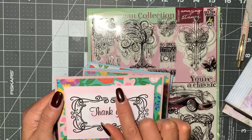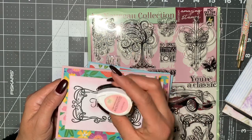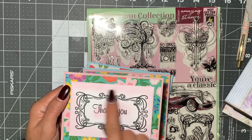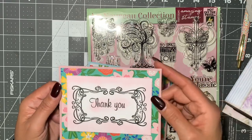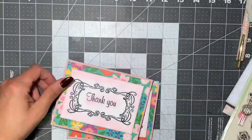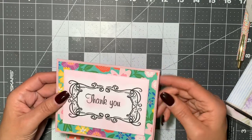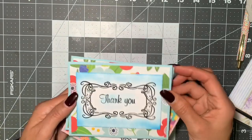With this one I just used a stitch rectangle die, then used my Memento ink — angel pink — using my finger dauber. I just try to break up that white and leave the white in the center, and right behind the word 'Thank You' I added a little hint of that pink. This one is also using this flourish right here, and I heat embossed that using clear heat emboss powder just to give it a little sparkle and pop. I backed that up on some foam as well, leaving it blank on the inside.